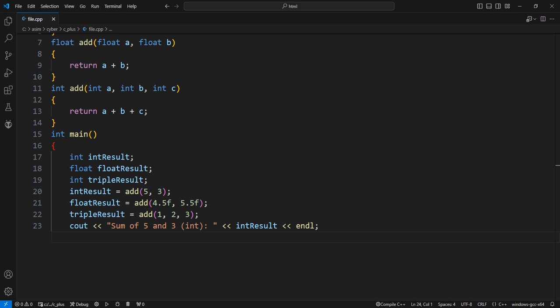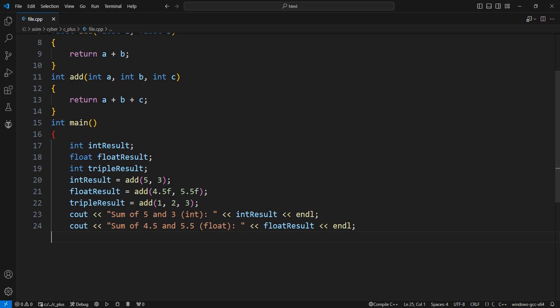Displaying the sum of two floating point numbers. Displaying the sum of three integers.